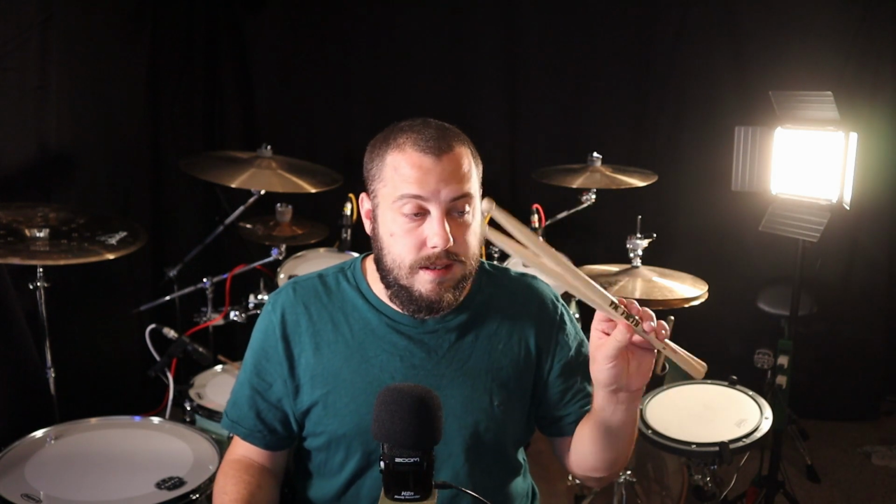They break it down into 3 categories. Again, this is Vic Firth, which is why I'm such a big fan of theirs. Light, medium, and heavy. You're talking about the same stick, but sticks that are more naturally heavy than others, they're going to match those sticks. The other thing that they do is pitch matching, which is to find if that stick resonates at a similar frequency to the other stick.